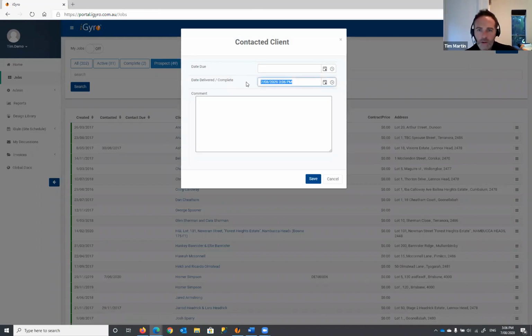If it's something you want to do in the future, you can just delete out that date and put a due date in. So we might say we want to contact them next Thursday, and we can pick a time here as well. Next Thursday, 11:45 in the morning. You can type directly into these as well.